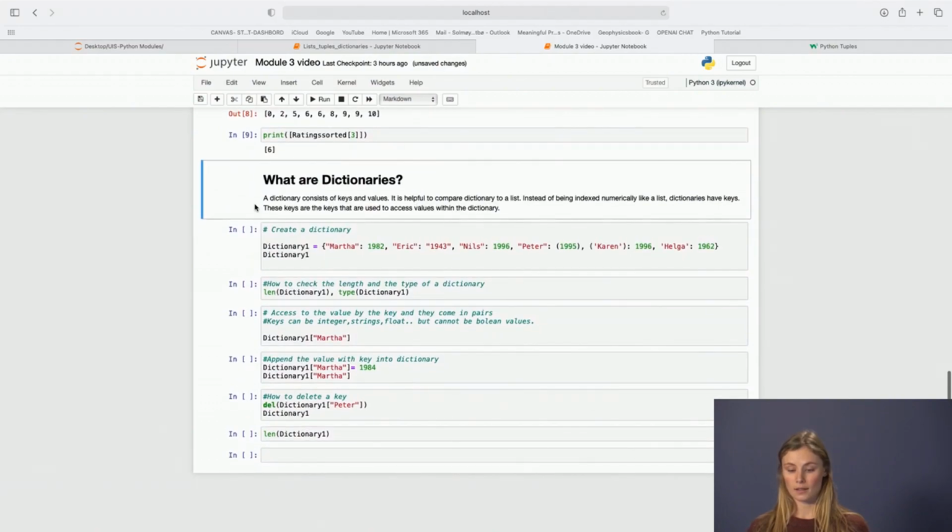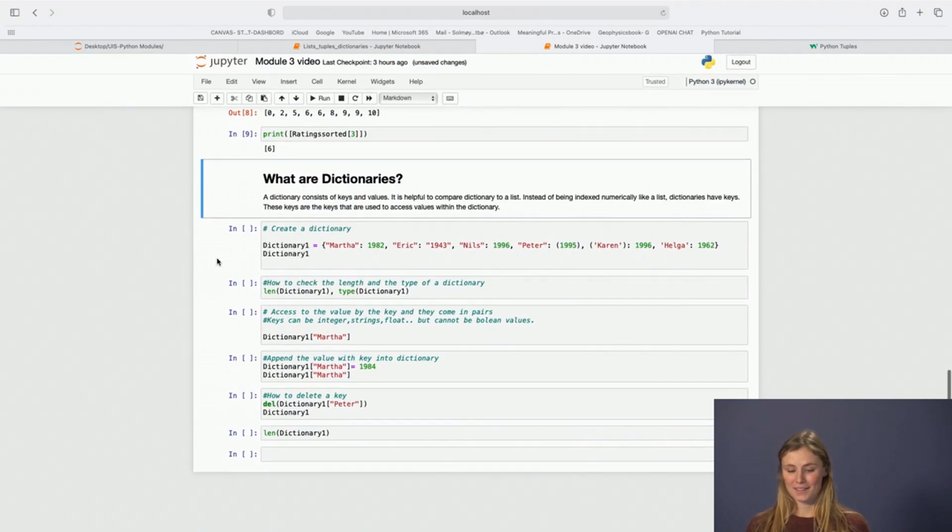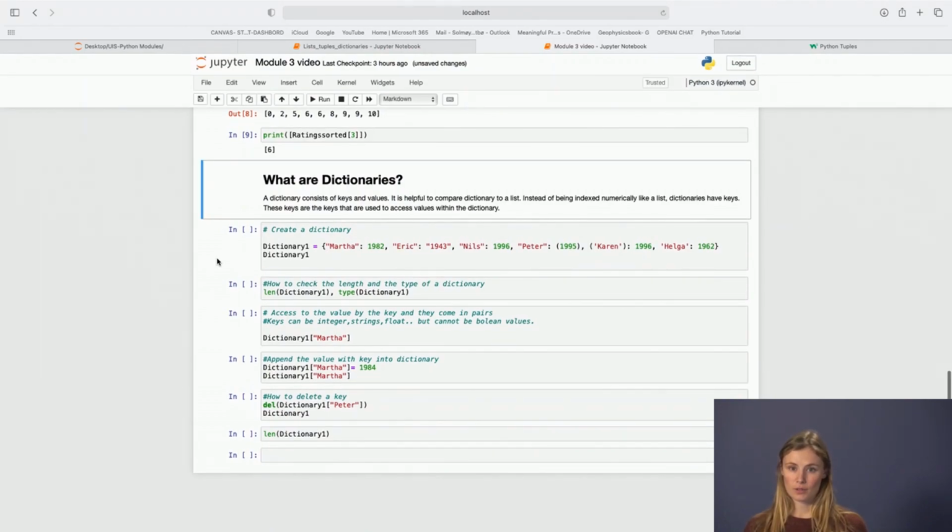And at last, we're going to talk about dictionaries. Dictionaries in Python are similar to lists, but they're indexed with keys, and not indexed numerically like lists and tuples. So when you create dictionaries, the elements are made up of key-value pairs.